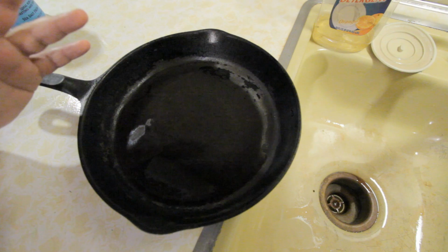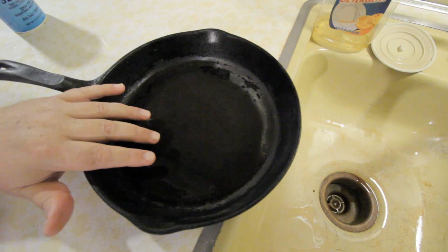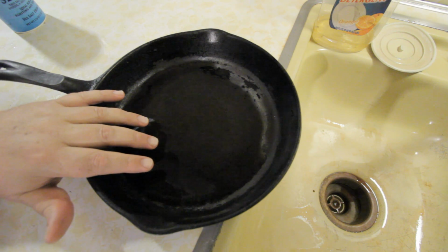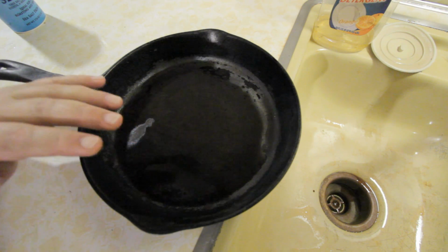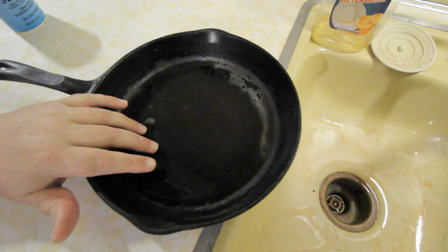And then presto, you've got a cast iron pan that you bought at a garage sale for a couple of bucks that's going to last you. If you take care of it, you'll give it to your kids one day, and they can pass it down to their kids. I mean, they just don't wear out if you take care of them. They're great. Anyway, that's it. So now let me finish this up so I can finish cooking my egg, because I really am hungry.